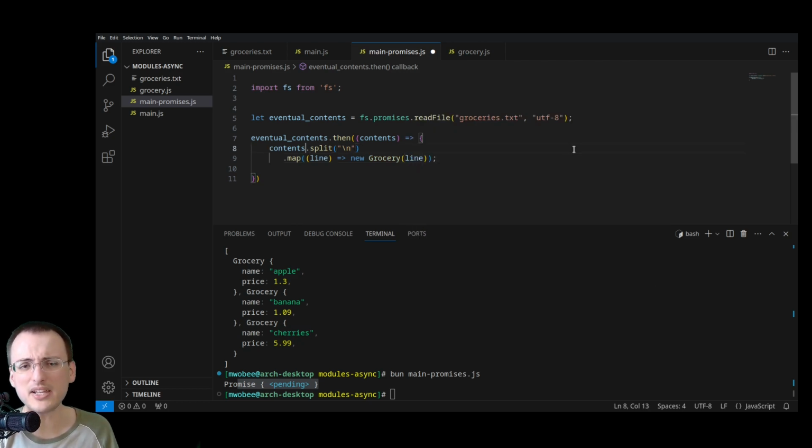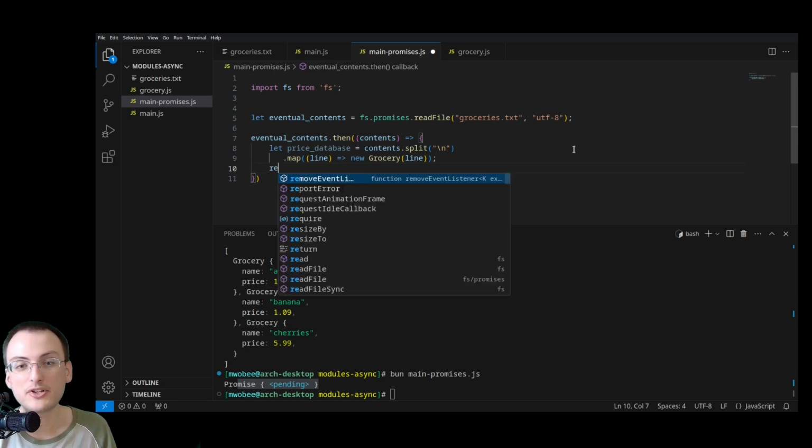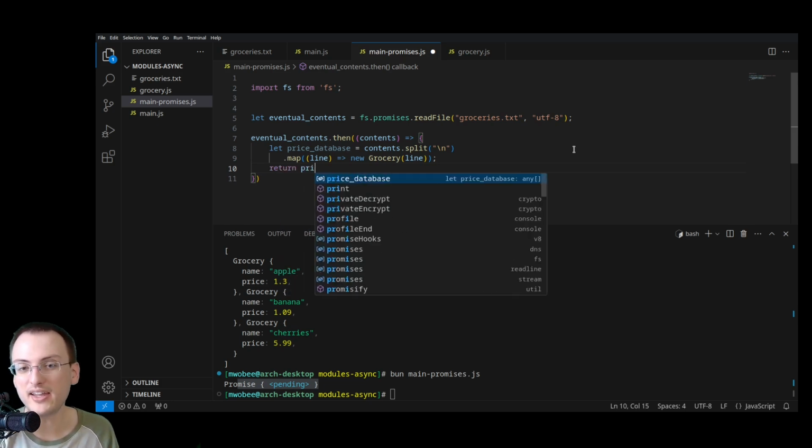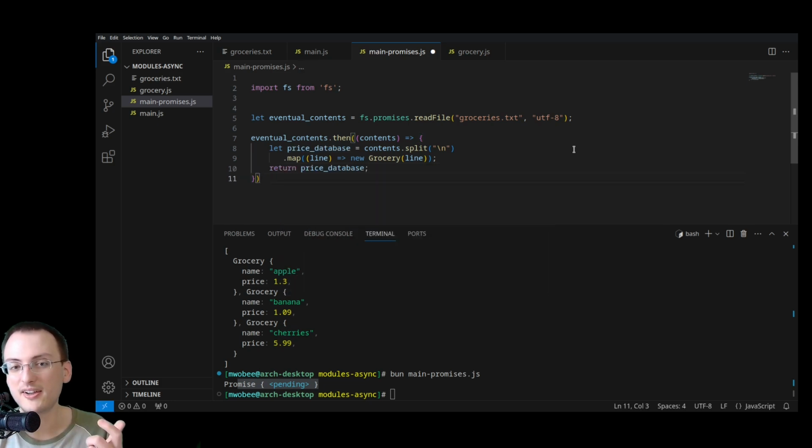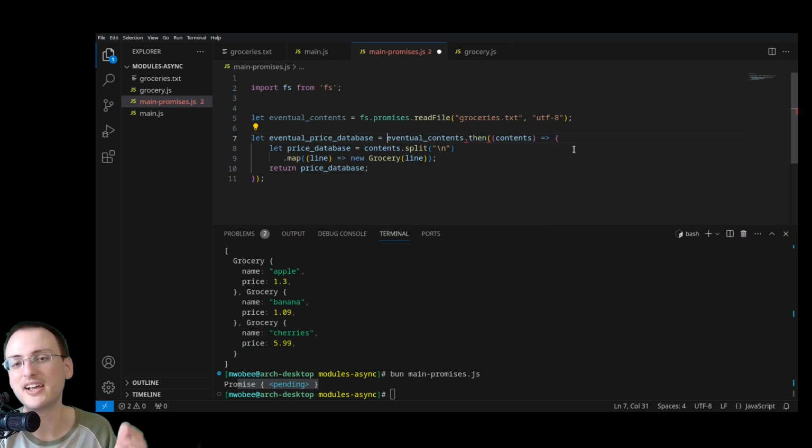And this gives me some eventual list of groceries. Our price database is what we called it in the other file. Once I've got this thing, I can return it from my then, and now I've got some eventual price database.